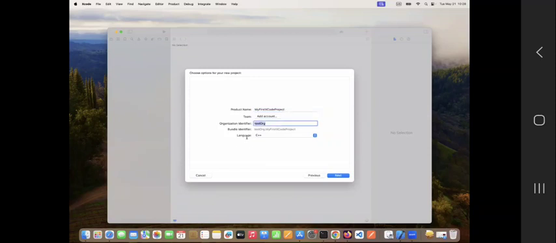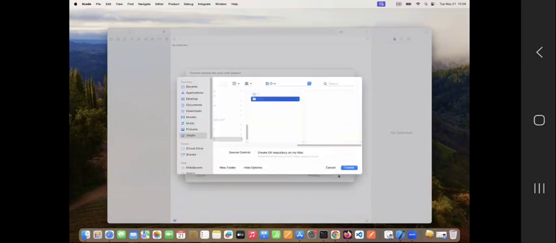And under the language section, if you click the drop down, Xcode by default supports Swift, Objective C, C++, and C development. Choose C++, of course, because this is a C++ tutorial. So click next, and you can choose where you want to have this project installed.